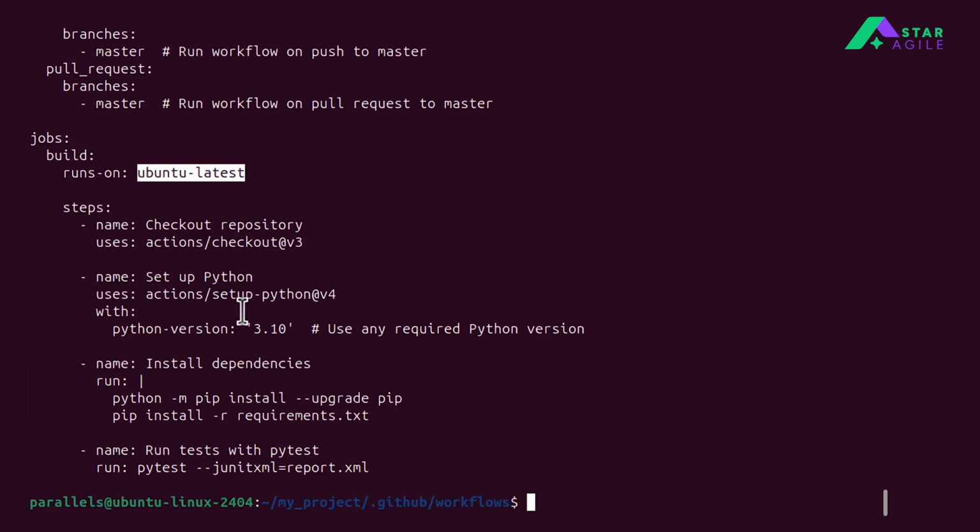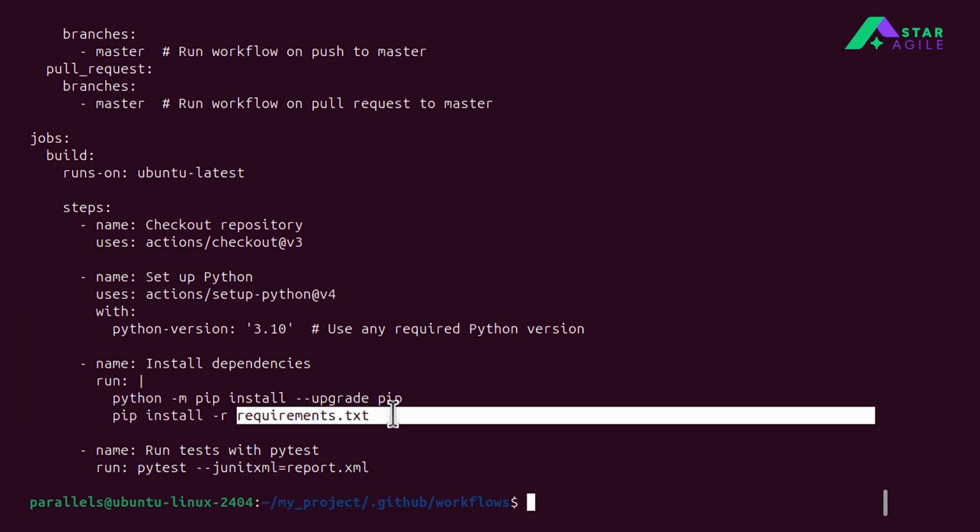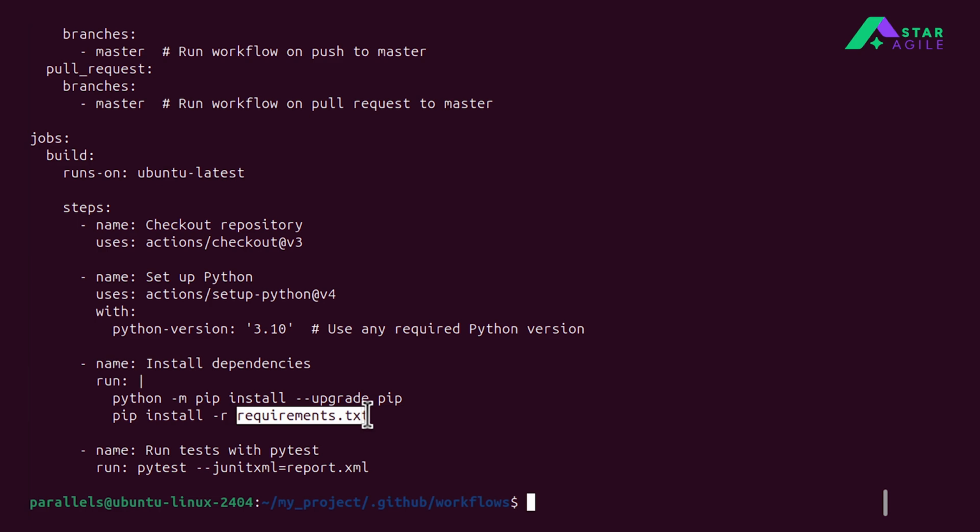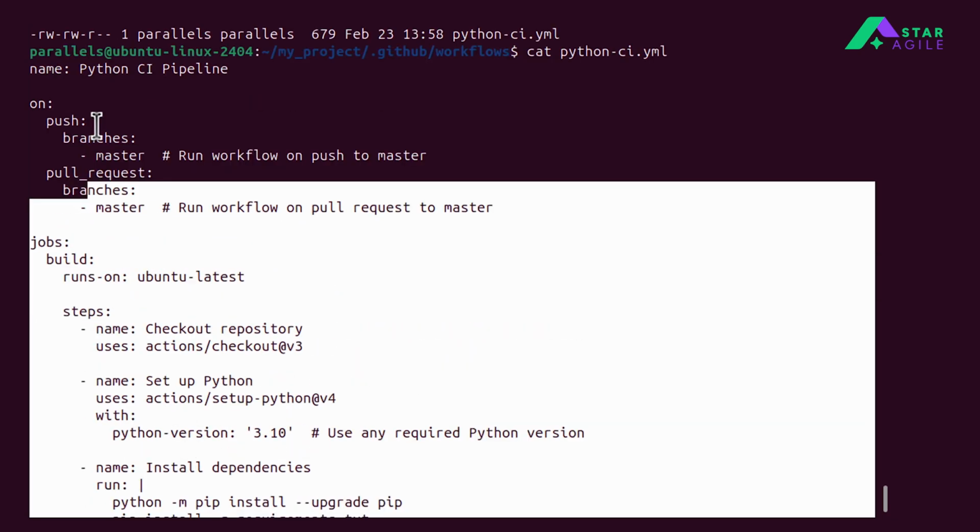After that, it is checking out the repository. It is setting up a Python environment with version 3.10, and then later it is installing pip for me, and then it is also using the requirements.txt. I'll show you what this requirements.txt file is and where it comes from. Majorly, this workflow is running PyTest. PyTest is an application which performs unit tests and can produce XML reports that you would want it to perform. So this is what this workflow is doing.